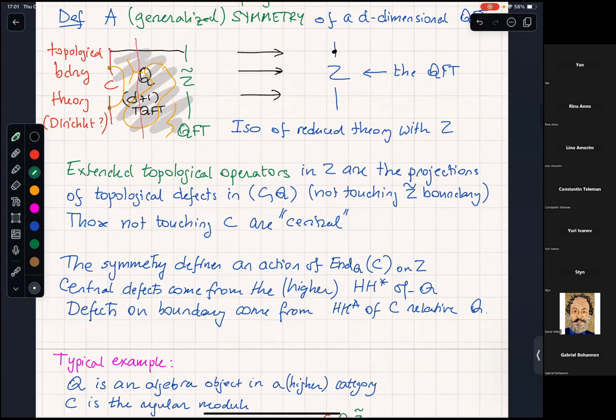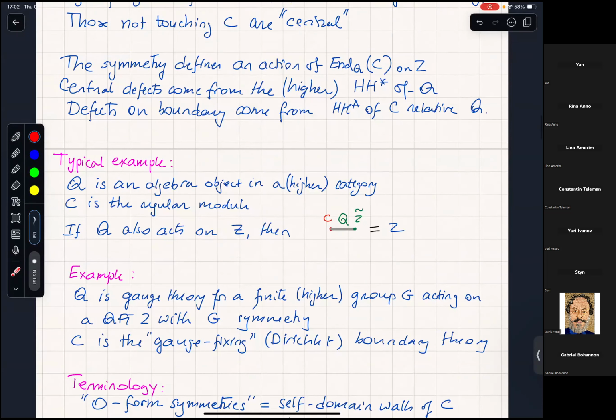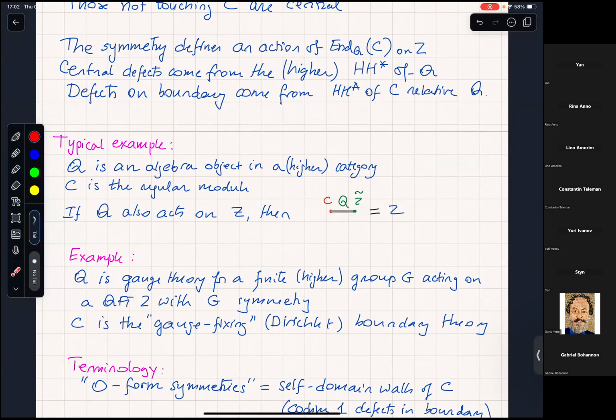But in general, if the TQFT are generated by some objects in the category, the boundary conditions are maps from one to that object, and it doesn't make sense to say that the underlying object of Z tilde is Z. You'd like to say that, but there's no underlying quote-unquote thing unless you have some way to get out of the category and produce an honest QFT, and that's what the other boundary condition is for. And that's something not noticed usually if you think that you have an algebra here. You implicitly think, yes, of course, that's what you do. But you need it actually in the abstract context.